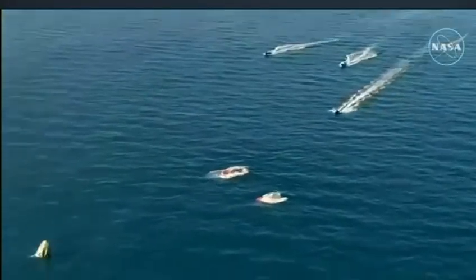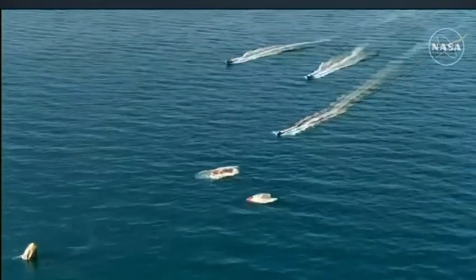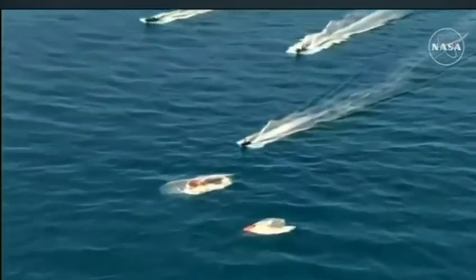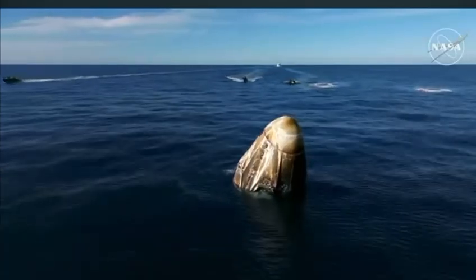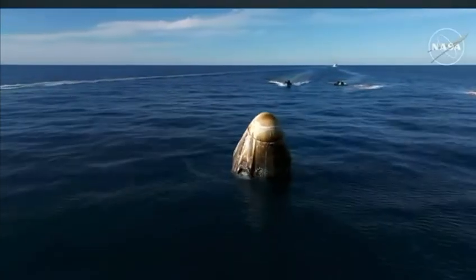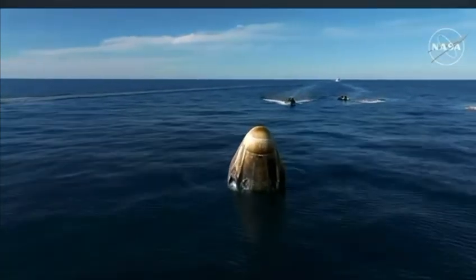Intact, as well as the panels that enclose where the Drogue parachutes are located. We can see those fast Freedom boats. SpaceX is go for recovery personnel to approach. Expect personnel alongside in the next few minutes. Freedom copies. We can see those fast boats. We weren't kidding when we said they were fast.